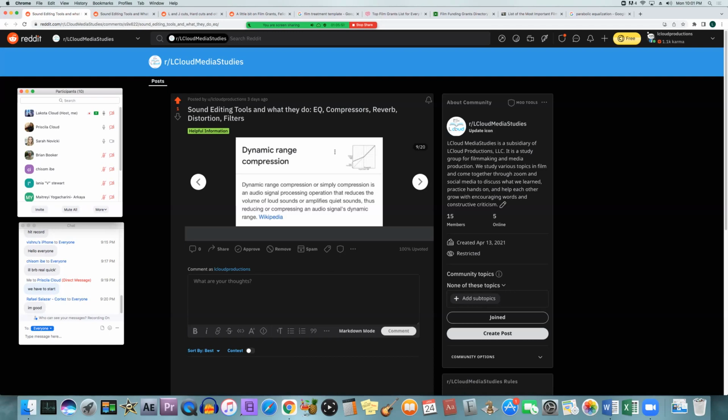Middle sound is just, bass is the lowest frequencies, and middle is in the middle of that, which is usually where our human voice and stuff like that is. And then you have the treble, which is the higher sound frequencies. Not exactly higher sound, but yeah, middle is just in between bass and treble.